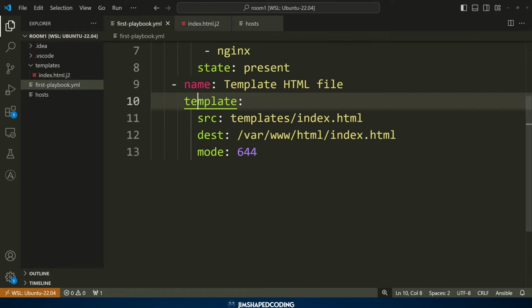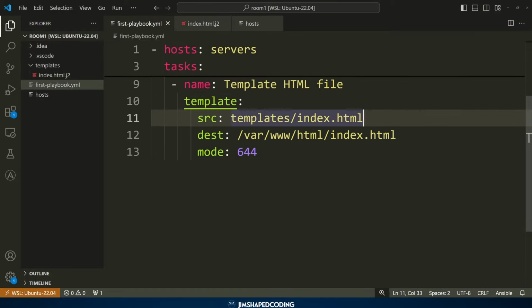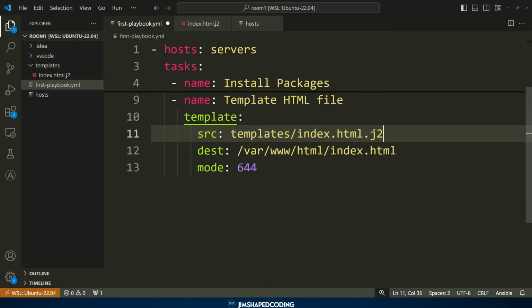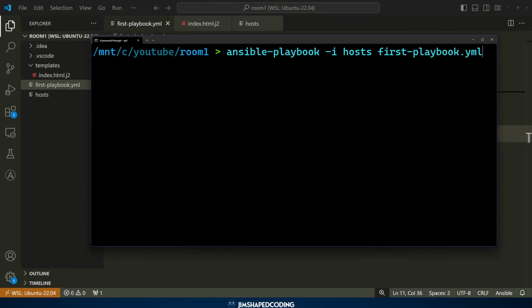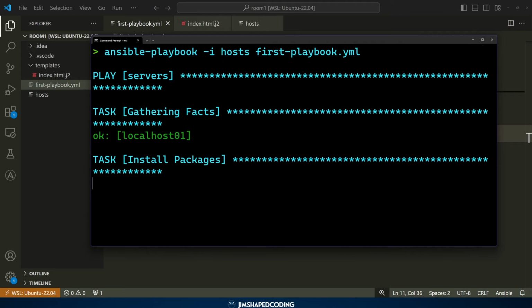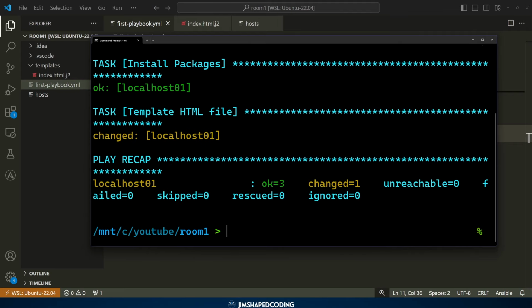So now we could go to our playbook file and change this to j2 because the source file name has been changed. And now if we go back to our terminal and try to run it once again, then again you can see the changed status in this specific task.